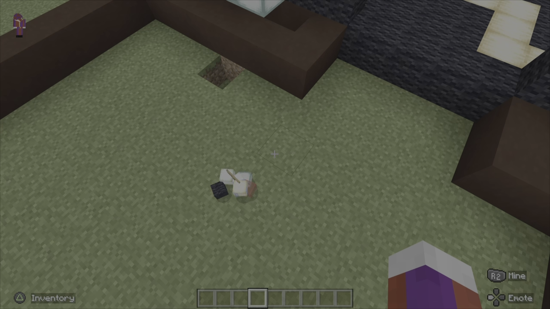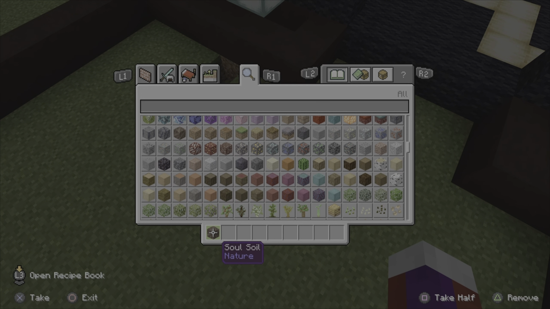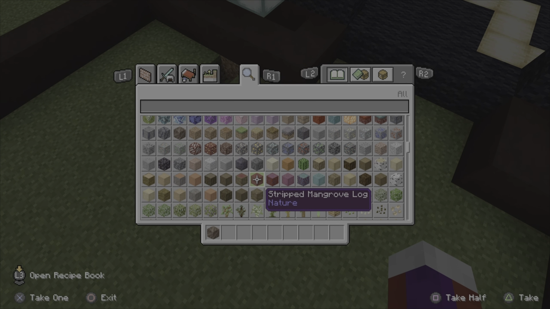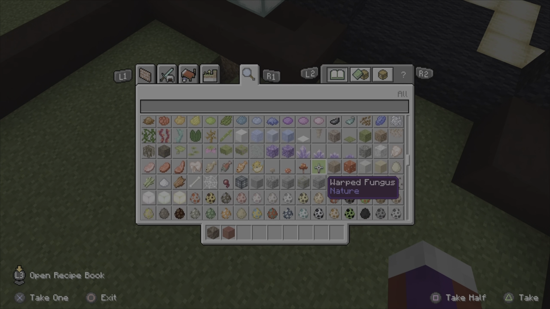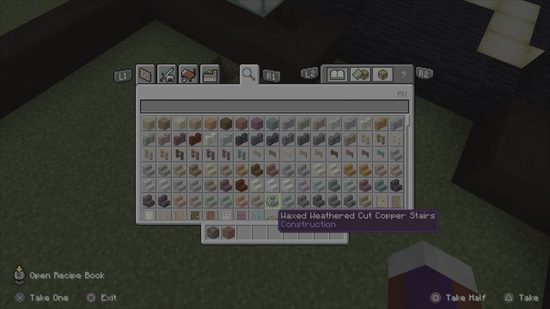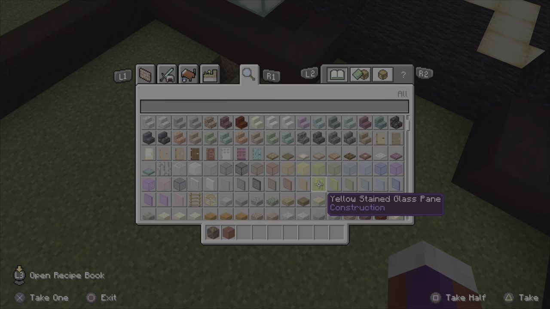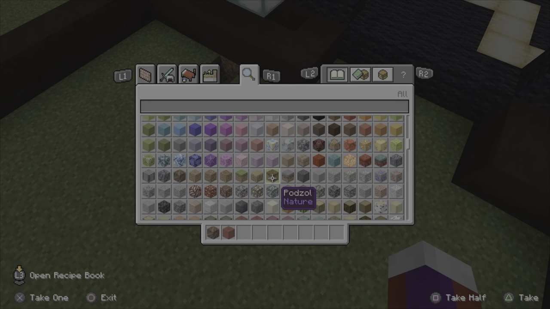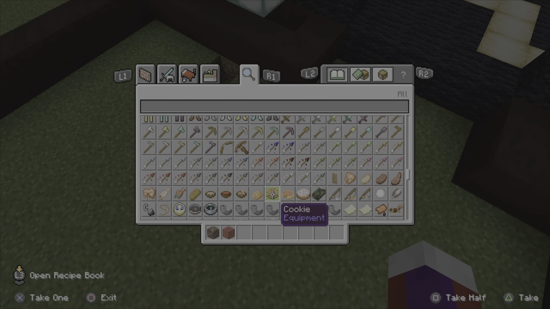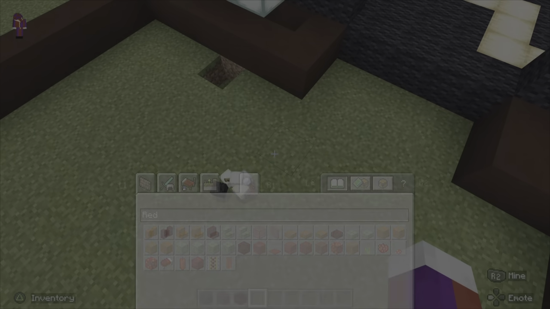Alright, so for Grunkfist's room, you are gonna grab soul sand, actually no, soil, and then you're gonna grab striped mangrove logs. And then you're gonna grab red nether bricks. Yeah, red nether brick. So where's the red nether brick? Am I missing it? Bro, am I seriously missing it? Hold on. Oh, screw it, I'm just gonna type it in. There it is, red nether brick, right?